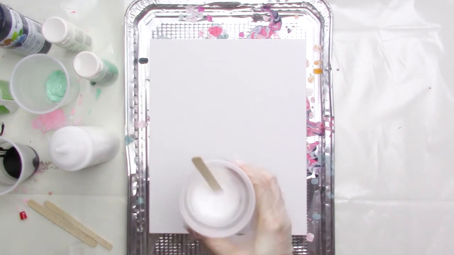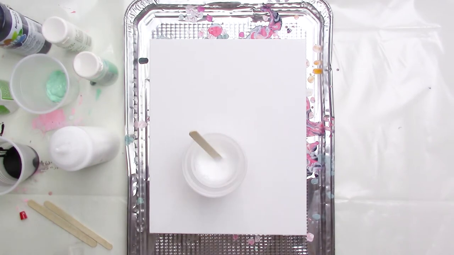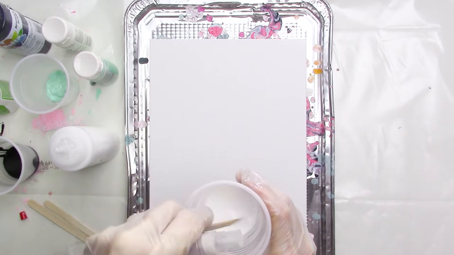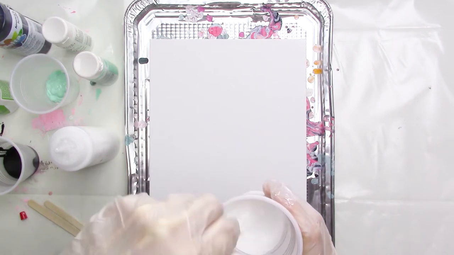I do use small amounts of isopropyl alcohol to get rid of bubbles in the paint, and I think that it does sometimes help create small cells in paintings, but it's nothing as pronounced as you can get with silicone based additives.